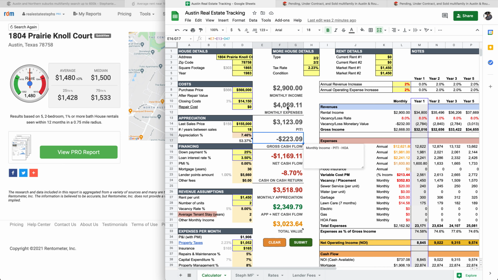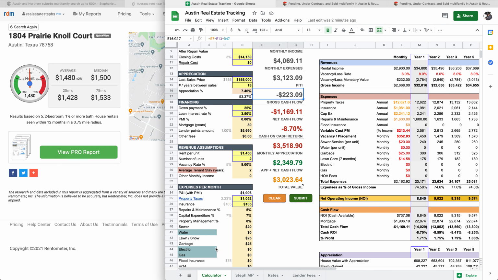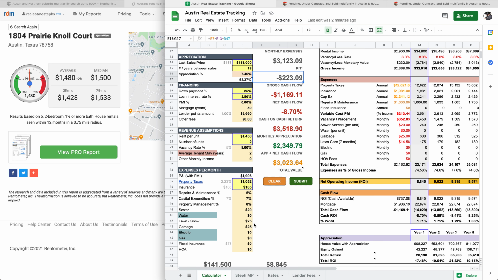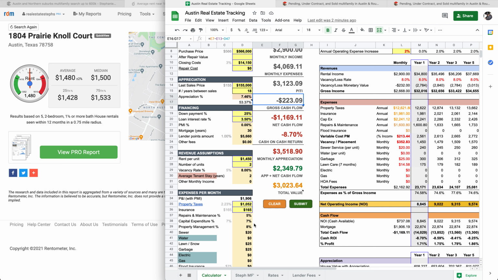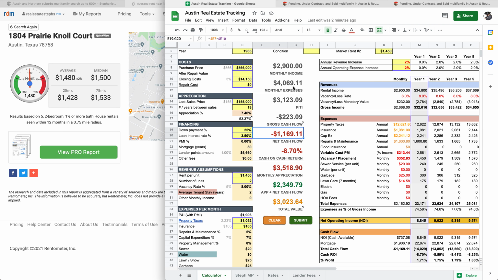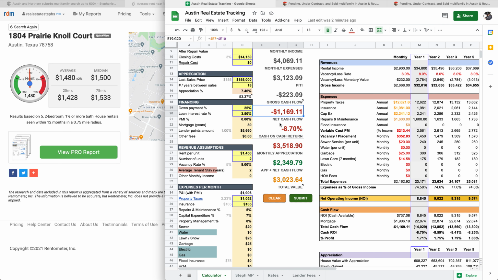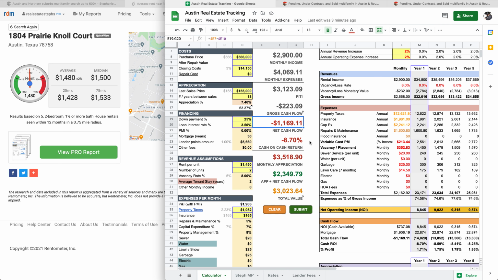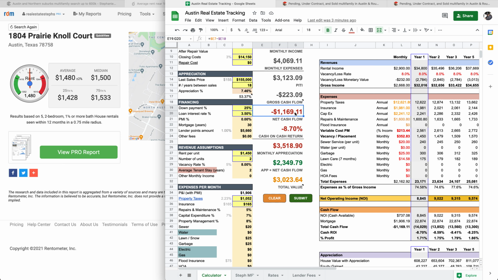Gross cash flow is basically your monthly income minus PITI. So not including all the small little things that we talked about, which are in some ways not optional, but add-ons, I guess, to be more comprehensive. Net cash flow is basically the number I look at, which is if we take the monthly income number and subtract the total monthly expenses. So it's the most accurate view of what your cash flow will be, taking into account how much you have to pay for your PITI plus all the additional expenses. So that's net cash flow.